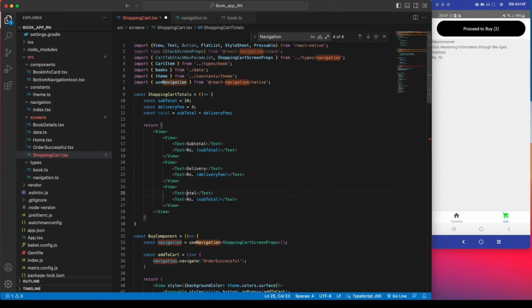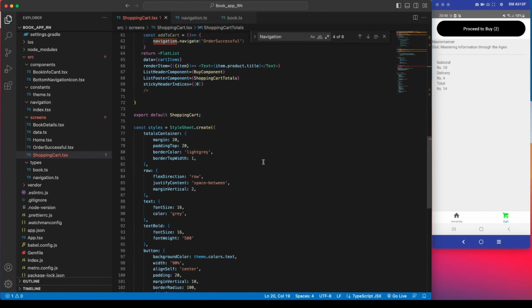This will be the total. Okay, it does not look good now. Changing this quickly, we will do style equals styles dot totals container.